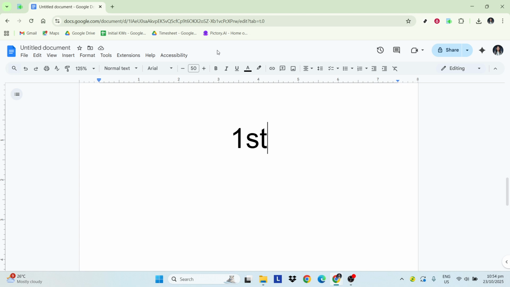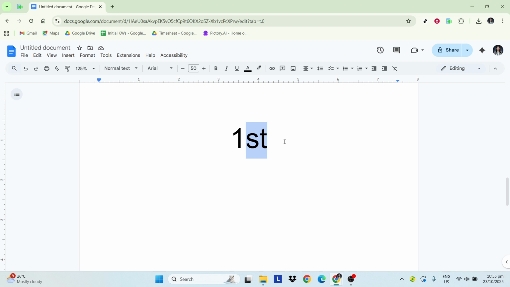Begin by selecting the text or number you wish to convert into a superscript. This might be as simple as highlighting a single character, or it could be several digits that you want to elevate, like mathematical exponents, trademark symbols, or footnotes. The process starts the same way you'd highlight anything else in your document. Click and drag over the text with your mouse, or use the keyboard shortcut, Shift plus arrow keys.